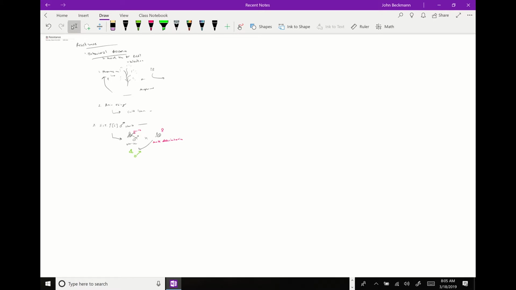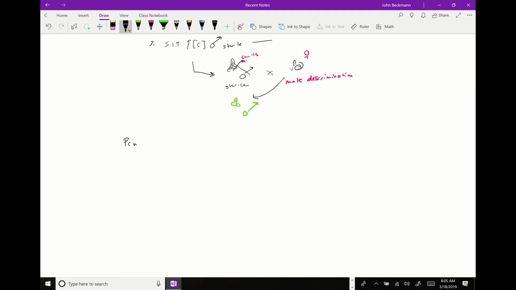So that's behavioral resistance. Let's go to penetration. This is kind of a more general lecture on all types of resistance. And some of these might be pertinent to BT, and we'll talk about the ones that are, and some of these might be a little bit more pertinent to other things. Let's talk about penetration. So what would that be? What do you think that means?